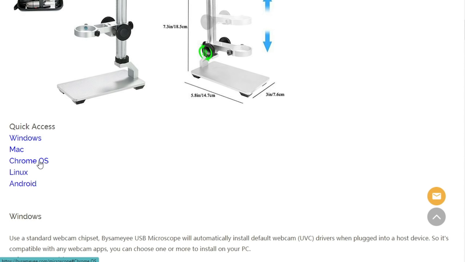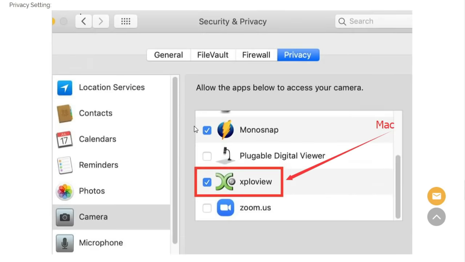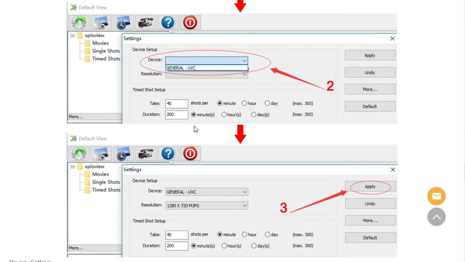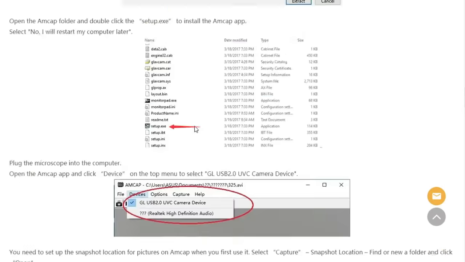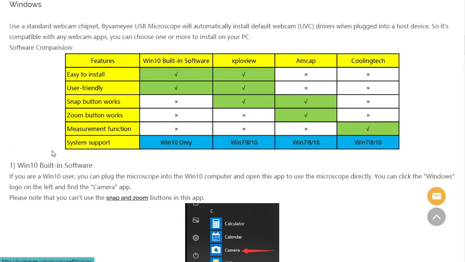So if we click on Mac here, I don't know if it has that little chart. It doesn't appear to, but I know that you cannot use the zoom function and all that good stuff either. So basically, you're limited on this. If you do have a Windows computer that's running Windows 10, you're in pretty good shape there.